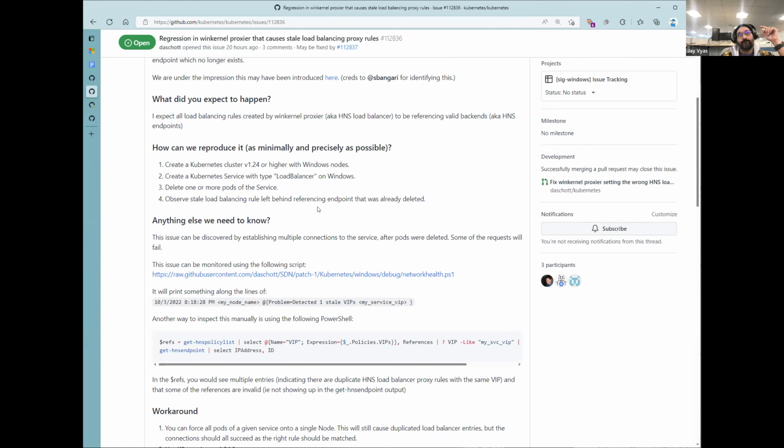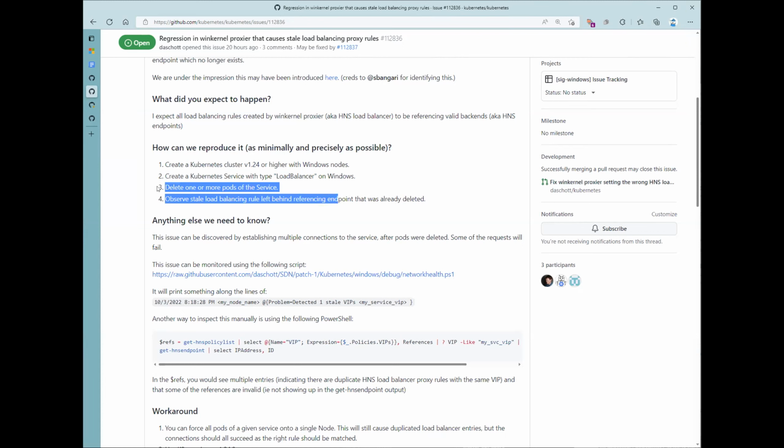With the same IP. You can just delete a pod, any modification to the service itself. Let's say the endpoints change because a pod got added or deleted, like you're scaling down or up your service. Then kubeproxy will recreate that service policy, and it will leak because of this bug. It will leak the previous one. It won't clean it up.